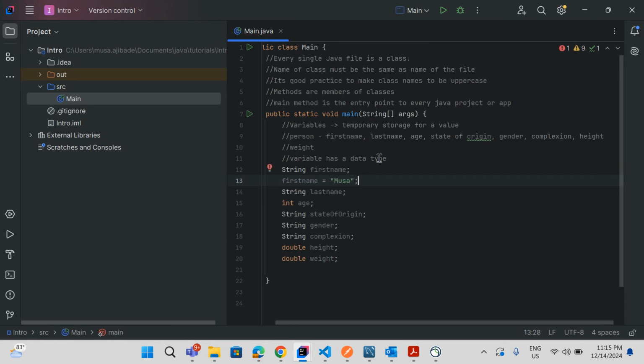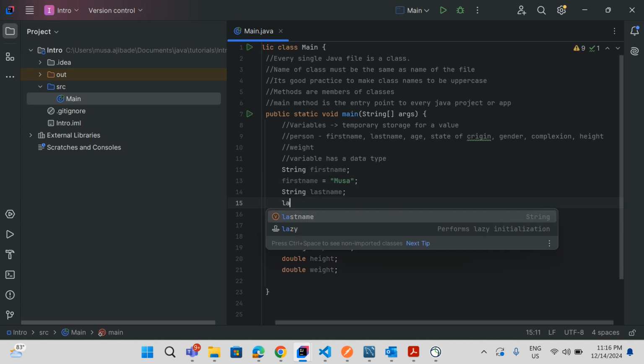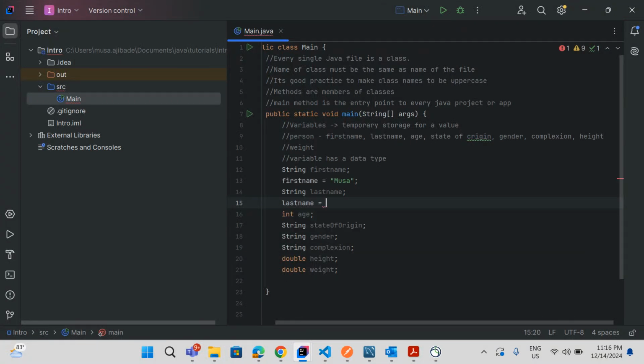Bear in mind that every single Java statement has to end with a semicolon. Without the semicolon, it will always return a compile time error. If you place your mouse here, you can see this red line showing that it's an error. Then the same way here, I could say last name equals Ajibade.